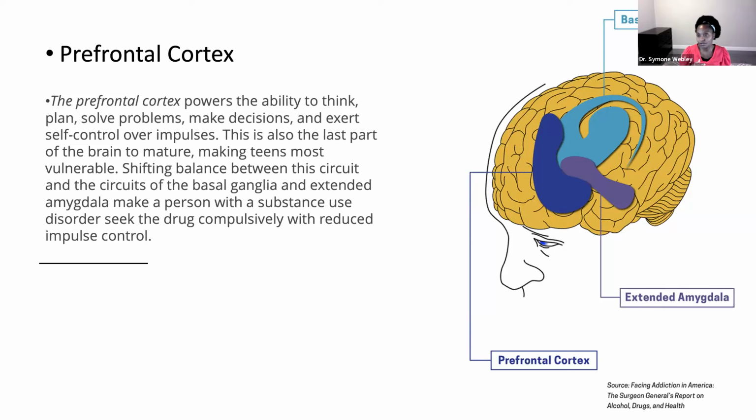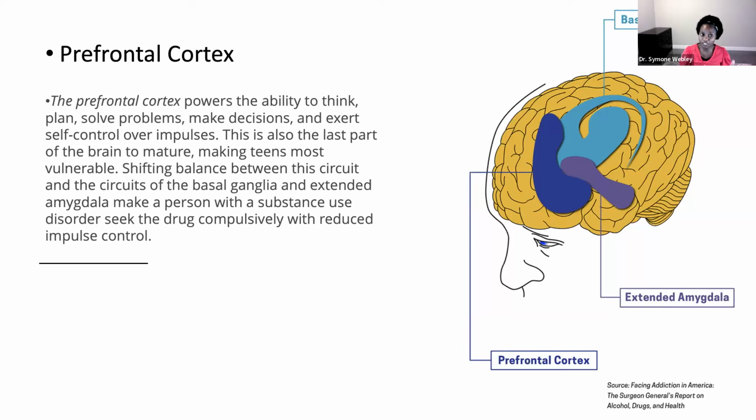So they may get to their 20s and 30s, and because their prefrontal cortex is not fully formed, they're not able to have as much self-control as they should. So that's why sometimes with drug users, you'll find an older person who will all of a sudden get angry, get upset, and just fly off the handle and not be able to rein that in.